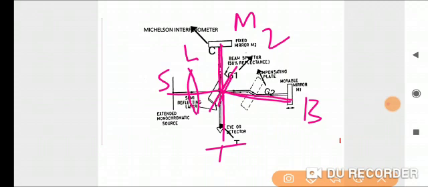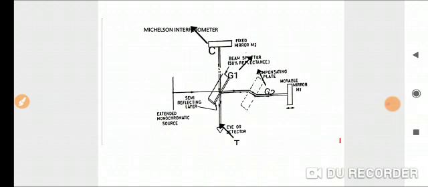The transmitted light AB is received by the mirror M1, reflected along the same path and then moves along AT after the reflection at the back surface of G1. Thus two beams along AT are produced from a single source by the division of amplitude. These two beams produce an interference pattern under suitable conditions. This is the working of the Michelson interferometer.